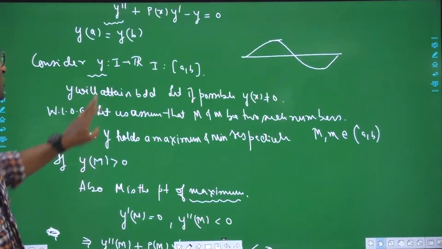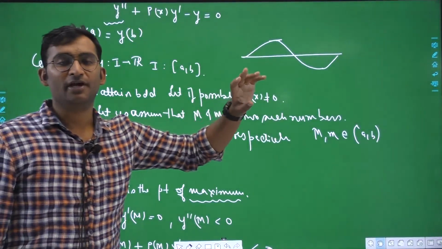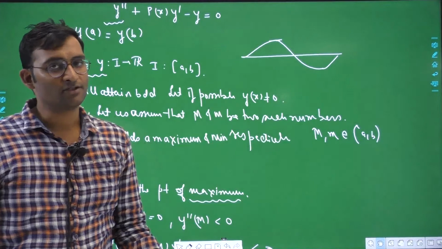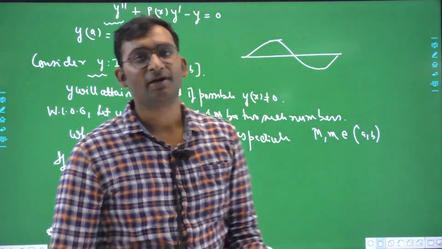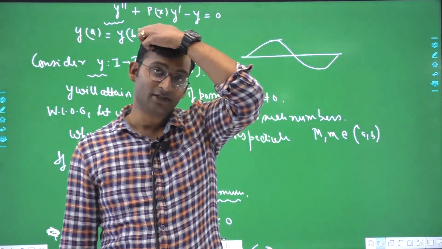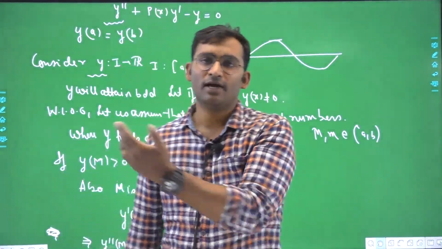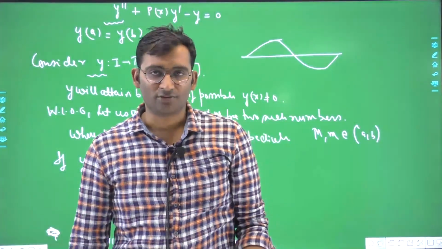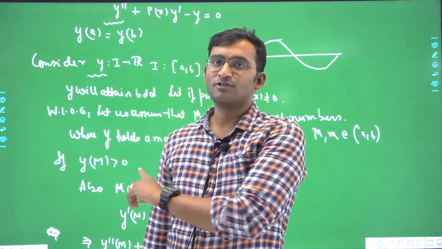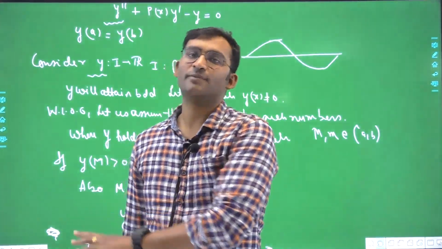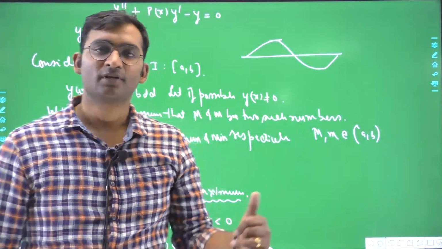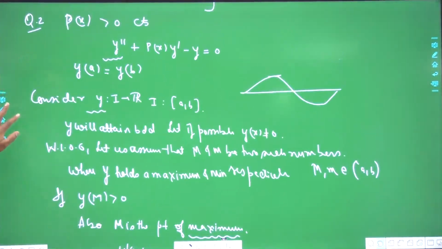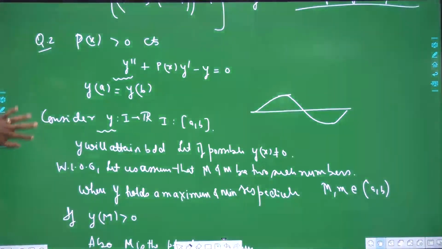You can assume p(x) to be some values. You can put p(x) equal to 1 or 2 or something of that sort, and that also will probably serve your purpose. I don't know much about it, but you could have done it like, say, p(x) equals 2, p(x) equals 1, and you could have easily solved this particular question. So from my side, if you are asking the difficulty level, this is only a medium level question that you could have easily done in your examination. Most possibly this should be the solution of this particular equation.